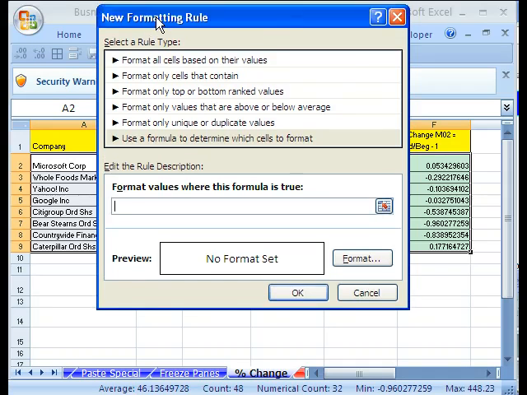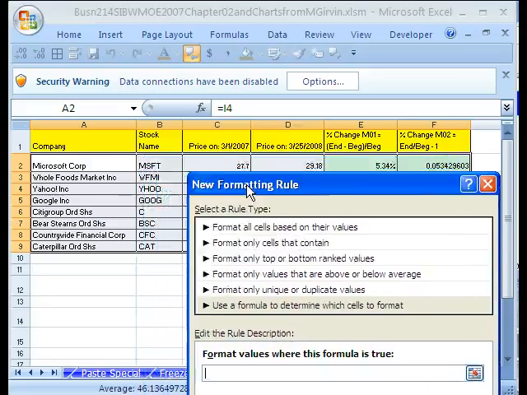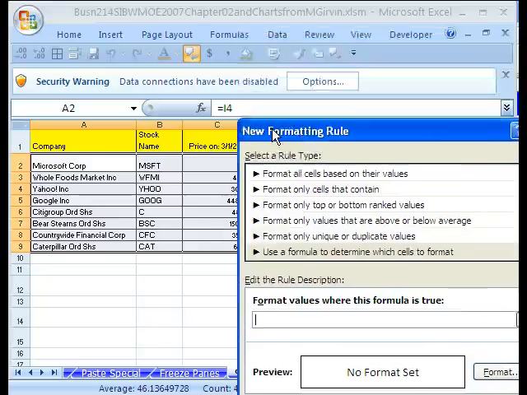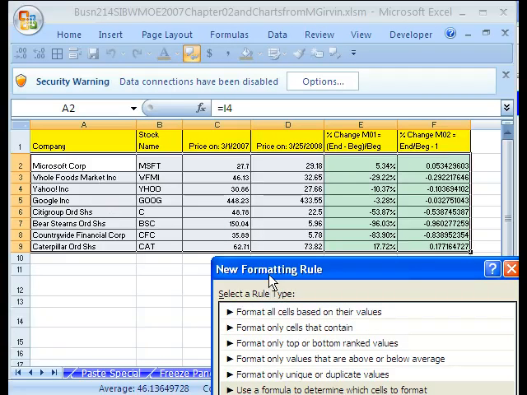Now I'm going to click right here, and we got to think about this. We need a true-false formula. Now watch this. When you do a true-false formula, the formula is stored in this dialog box. It doesn't store it in the cells. Even though we store it in this dialog box, it still works the same way.